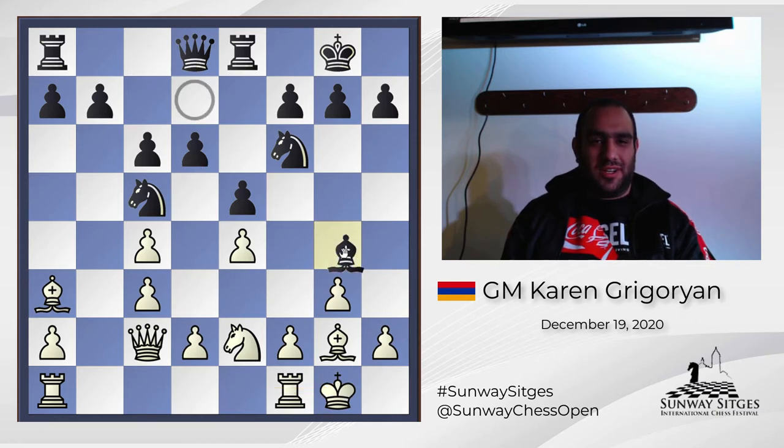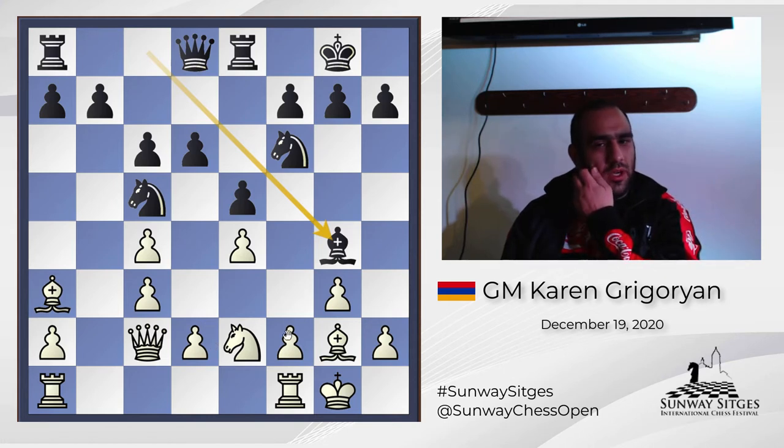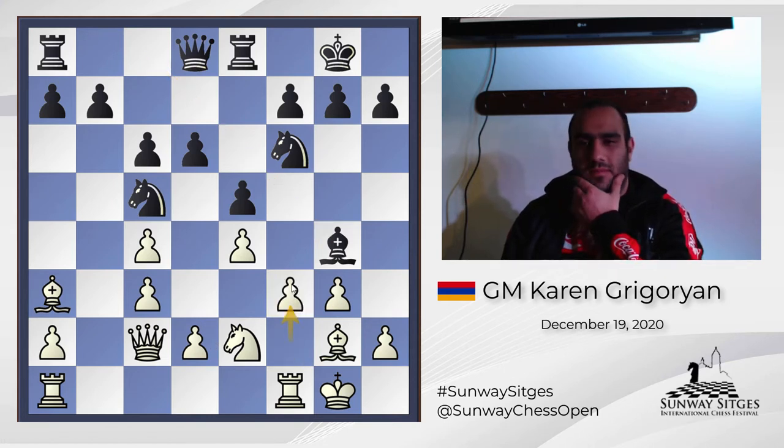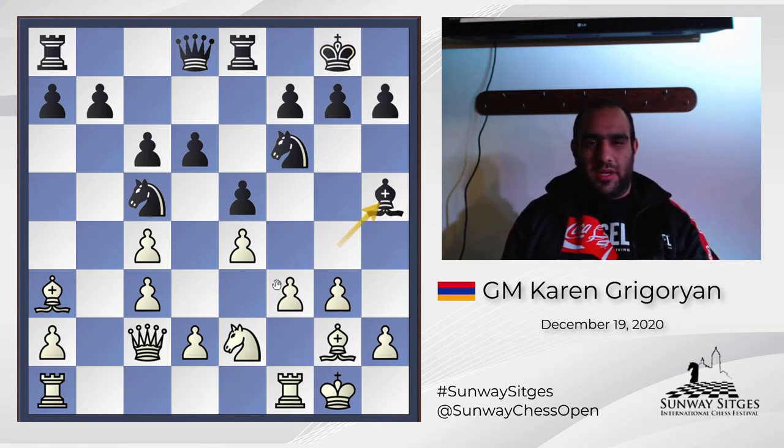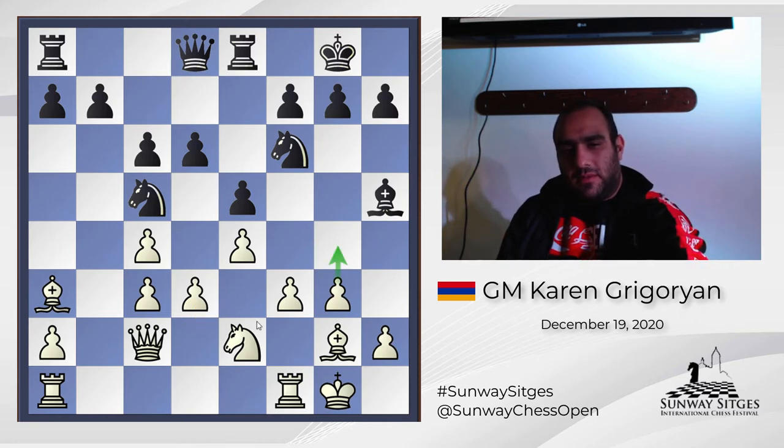Bishop g4. Okay, so let's say d3 or f3. Okay, f3. Bishop h4. Bishop h5. The idea is against f4. Okay, very good. But for example, if d3, then maybe. Yes, maybe.